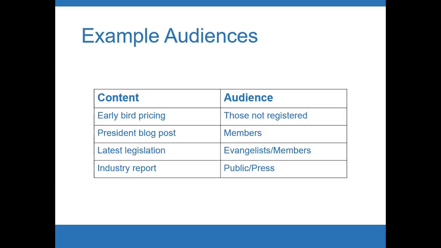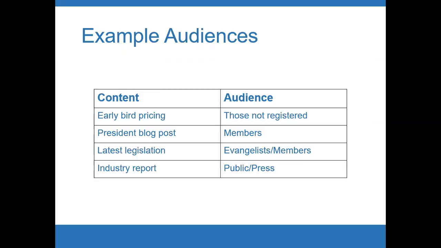So for early bird, we're saying those not registered, right? That's different than members or non-members. Because what if we know, based on someone's login, if they've registered or not for the event already? Do they still need early bird pricing if they've already registered? No, they don't. Could we use that space for something else, right? That's getting into personalization. It's an important component of content these days. So identifying that audience is critically important.